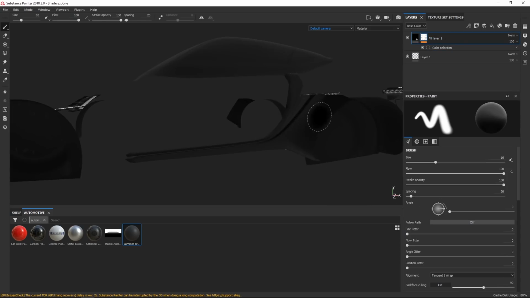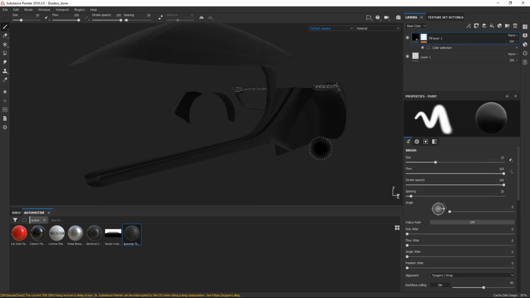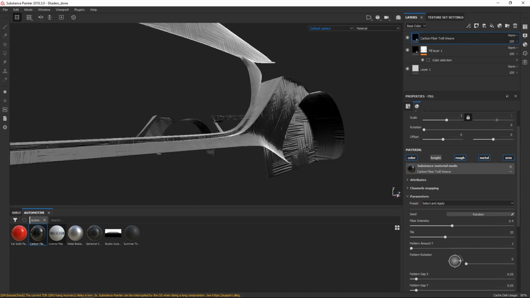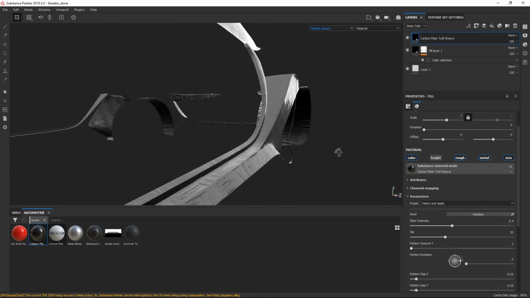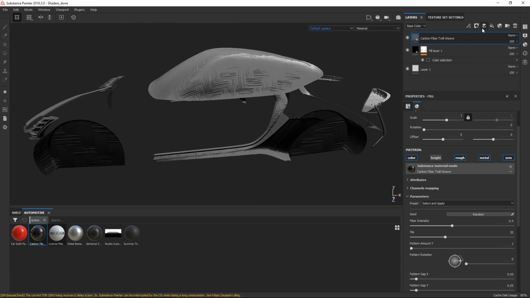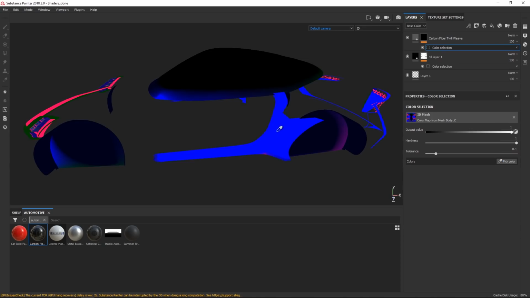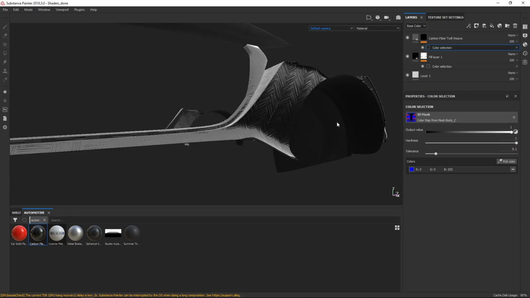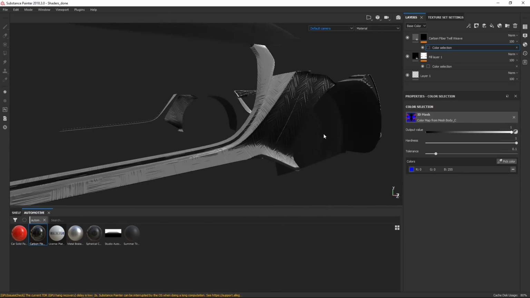And then I'd like to add some carbon fiber to the side. So this part here is the carbon fiber on the side. So I'm going to grab my carbon fiber that I brought in earlier, drop it on the top, like so. And I need to change a few more settings to get it to show up properly right now. So what I should do is first make sure I add a mask with color selection again. And I'm going to pick a color and I'm going for that blue so it appears everywhere.